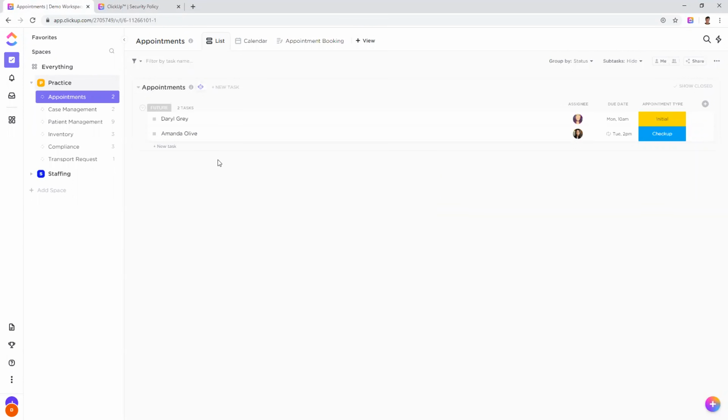Okay, that is only part of what ClickUp can be used for in the healthcare industry though. Healthcare operations of any type really tend to have a lot of moving parts, and organization and transparency are critical to avoid getting things wrong. So some examples of non-medical use cases of ClickUp are administration of all types.